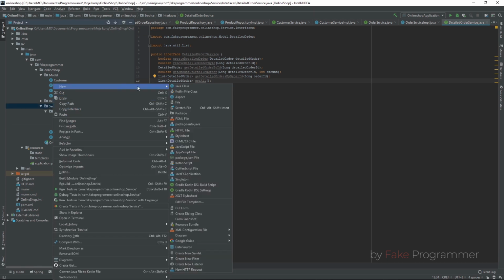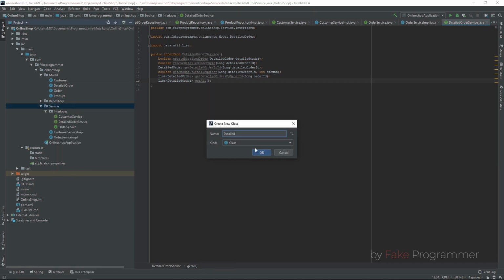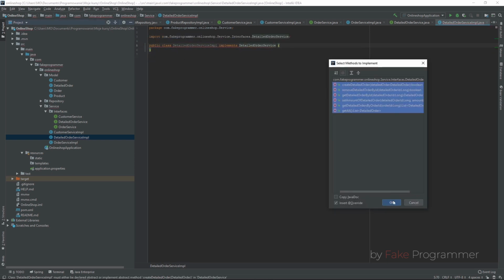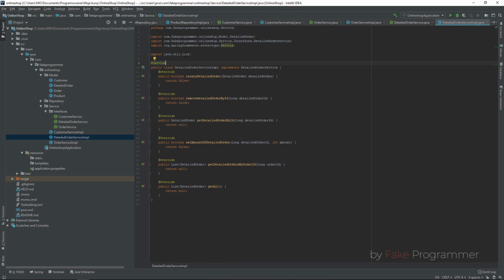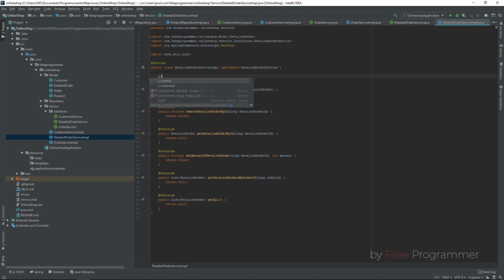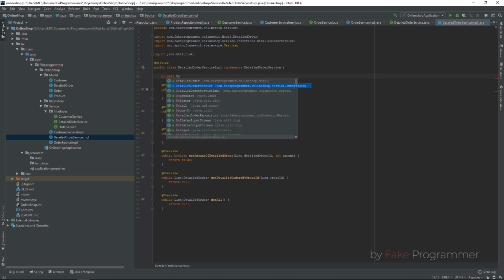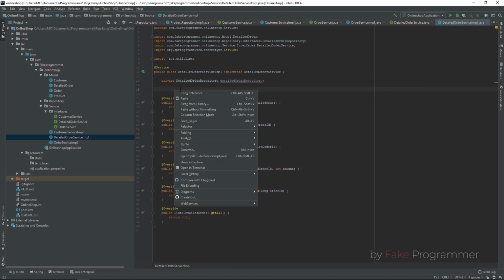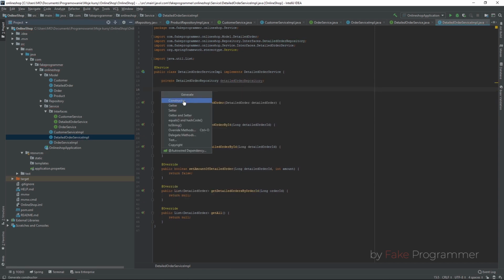Create class implementation. Create methods and assign annotation. Set private field of detailed order repository. Create constructor with auto-wired repository.